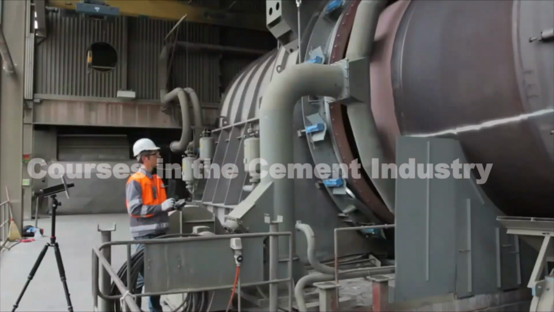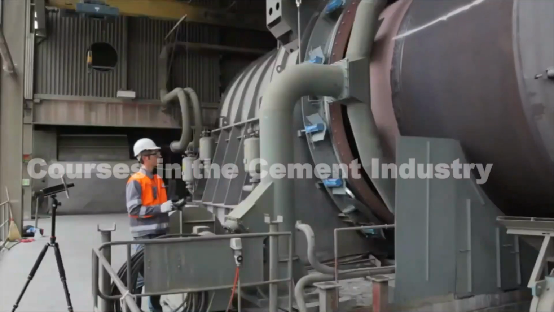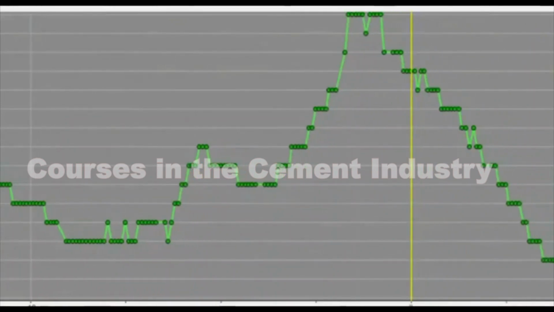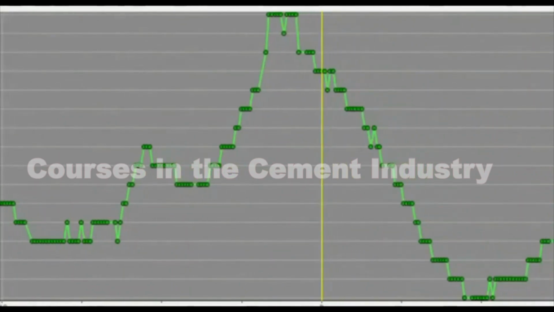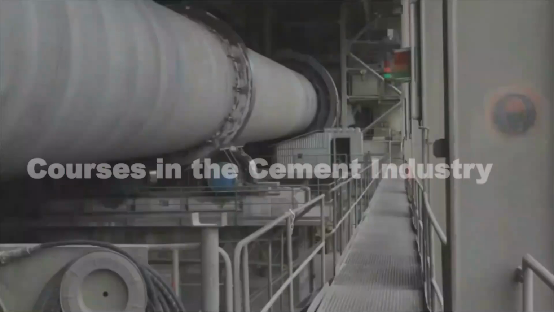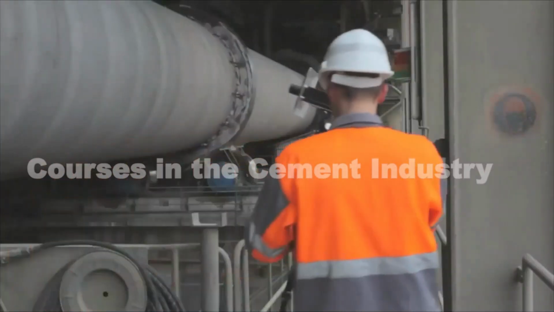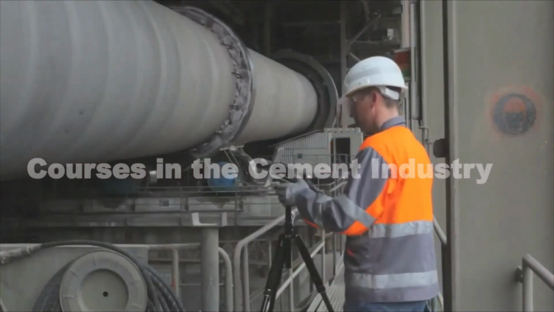To measure the shape of the shell, the kiln shell laser is placed along the rotating kiln and continuously measures the distance to the shell surface. Deformations for each measured position are generated and appear as a graph. Several measurements along the kiln can be combined into a full three-dimensional graph.